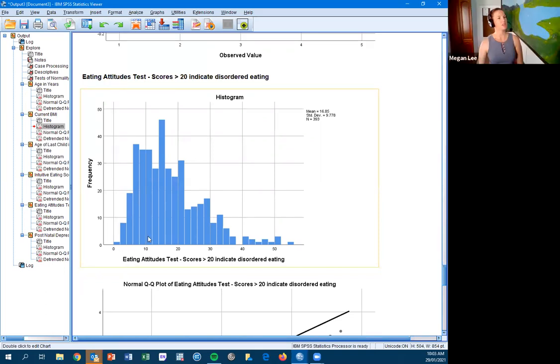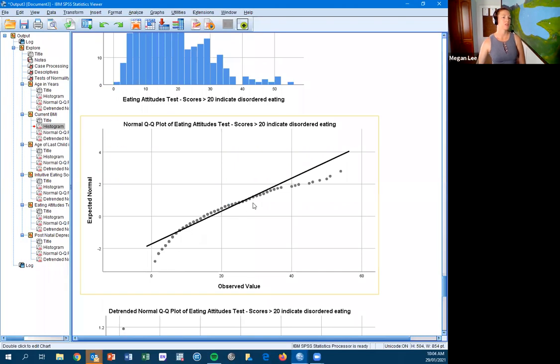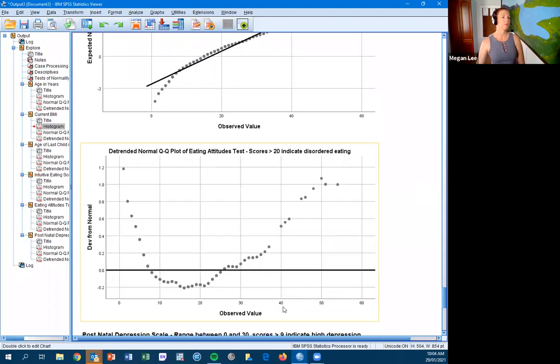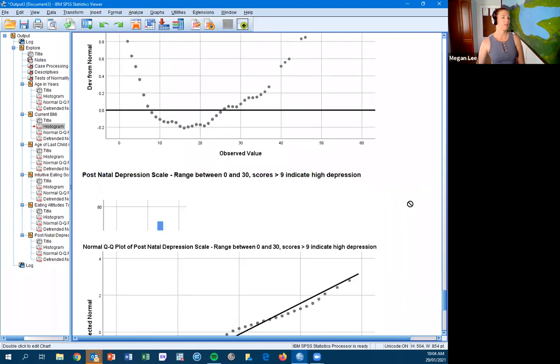So this is positively skewed. Our cutoff is 20, which is here. All of these people here would be considered to have disordered eating behaviours, and all these people here do not. So that's pretty good. It's positively skewed, but that's a good thing because that means most people do not have disordered eating behaviours. So that's good to see, and what you would expect because of the definition of disordered eating. And we can see our skew here, less below than above the line.